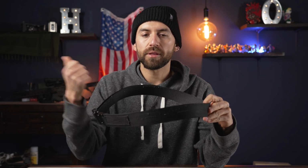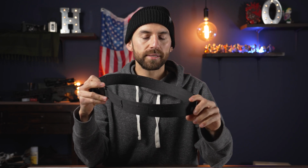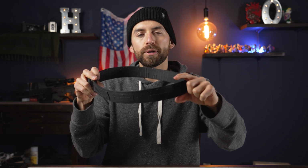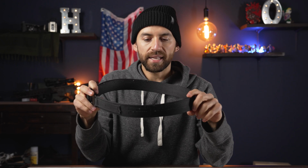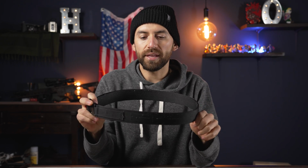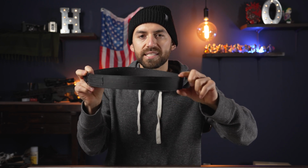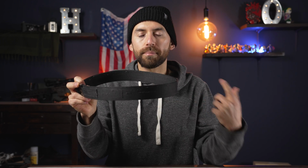The only reason I bought this one and didn't just keep wearing my other one is because my other belt, I didn't think about this when I bought it, is 1.75 inches, so it's a quarter inch wider than this. Even though it's not that much of a difference, it makes a big difference when it comes to what pants I can wear it with, because most of my pants won't fit with it. So then I bought this one, which is only 1.5 inches, and so it's slimmer and it'll fit through most of my belt loops, even on my casual jeans that I like to wear.